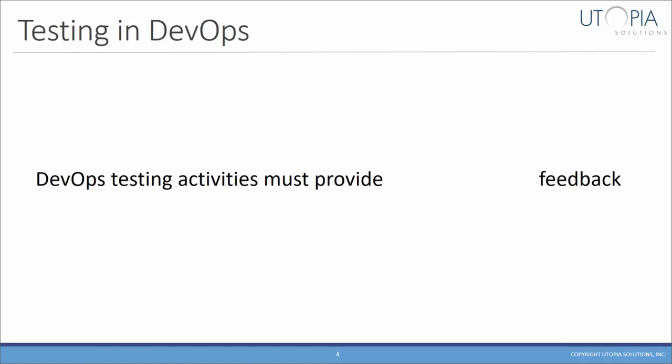So the goal behind the DevOps movement is to reduce development cycles and more frequently release high-quality software that hopefully is closely aligned with business objectives. And in DevOps, testing moves from being part of the development cycle to being throughout the cycle, right? But for DevOps to really achieve its potential, the feedback that we get from our testing activities needs to be fast, accurate, and actionable. We can't be waiting for long, slow tests to run and then sift through piles of results to try to understand if the build is ready to be promoted. And we certainly can't be wasting our time chasing down false positives or negatives.